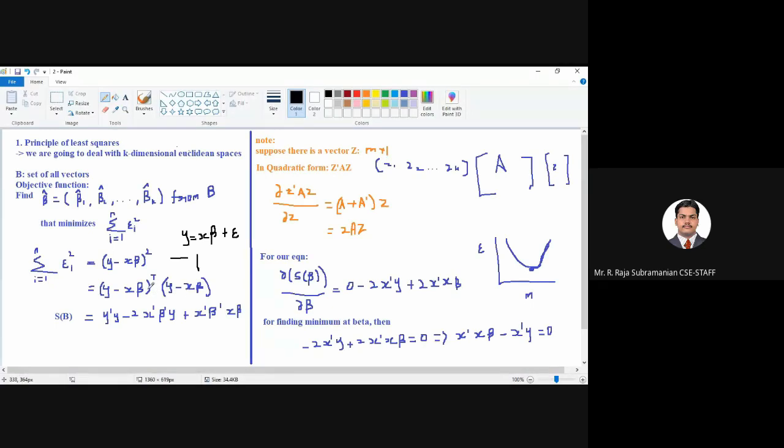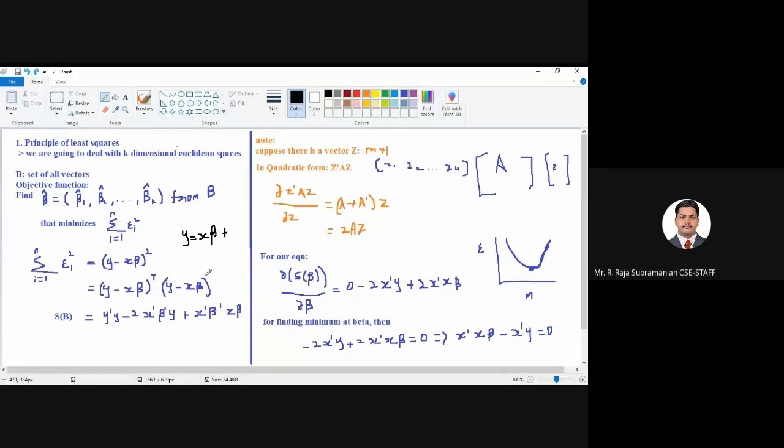In the table form also, we wrote upper triangle and lower triangle and said that both are symmetric. We will not say that if there are two matrices A and B, A into B will be equivalent to B into A. If you multiply A into B, that will not be equal to multiplying B into A, because A and B are not symmetric. But this is not the case here. Y minus x beta the whole transpose into y minus x beta is also the same as y minus x beta into y minus x beta the whole transpose. Anyway, you can do that.